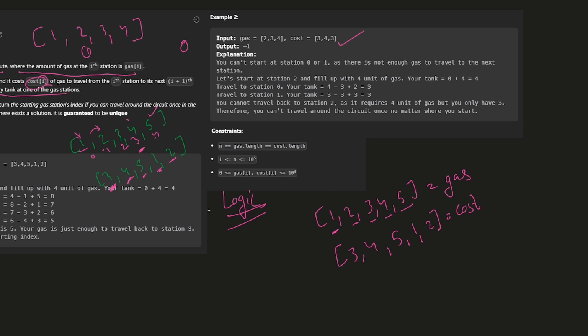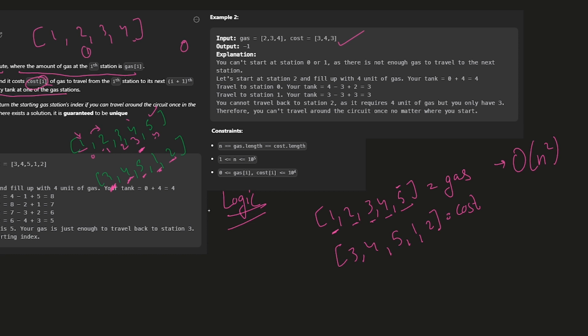We know all this, right? We can use a loop and run it for 5 times and see whether we are getting a successful circuit or not. But let's see the optimized solution. What will be the optimized solution? Because the brute force solution can give a time complexity of big O of n square, right? In the worst case, because it may be the case that the last particular index is able to make a complete circuit, but we are starting from 0 index, right?